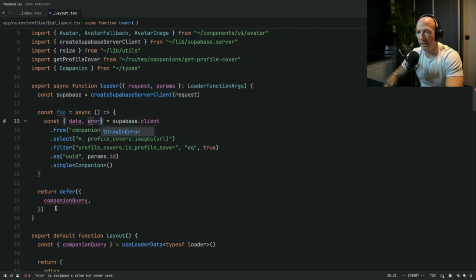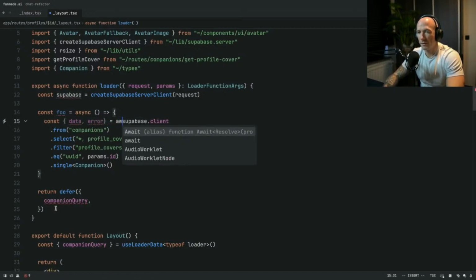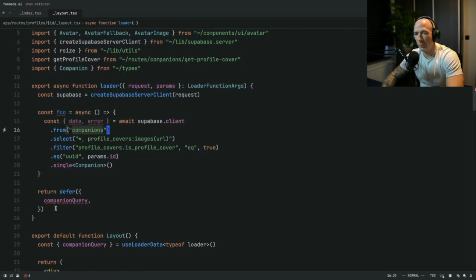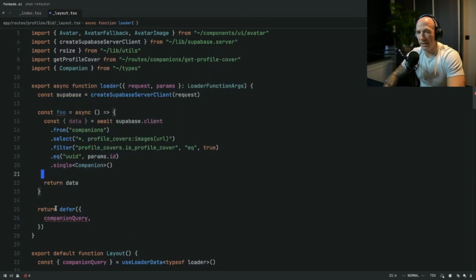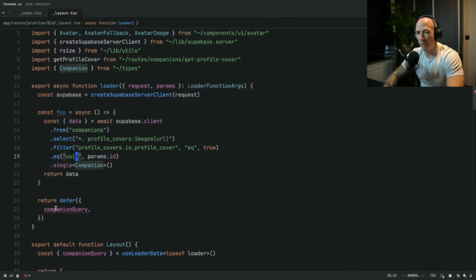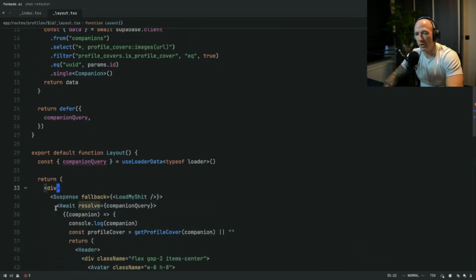So we could say data, error. We await this thing. We have data. To be honest, fuck the error, because we are living in TypeScript. We don't handle these things. And then we're going to return the data here. That's it. And that's going to be foo. And that's going to be the companion query. Save that. Return.